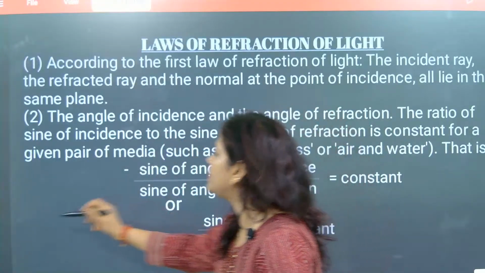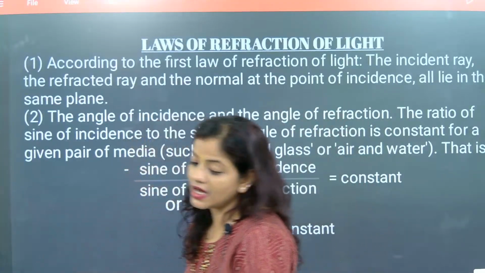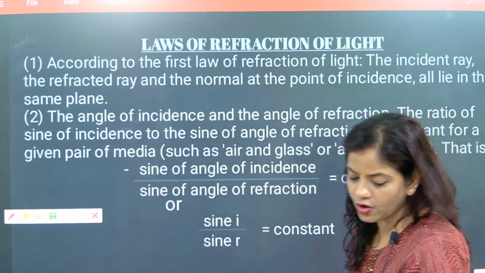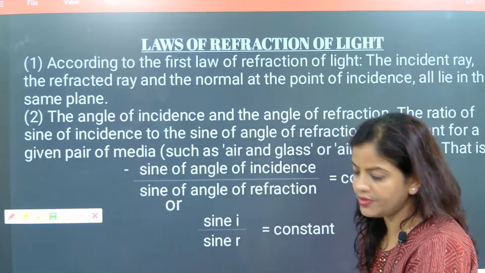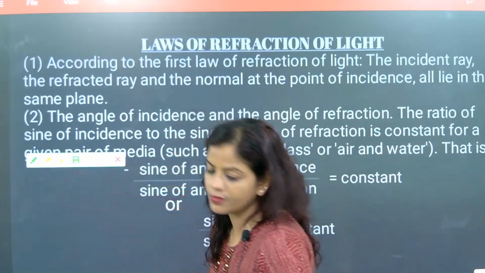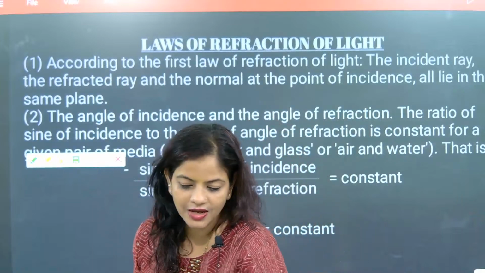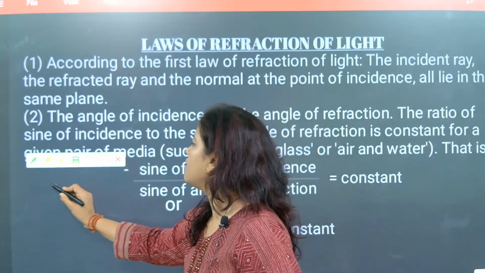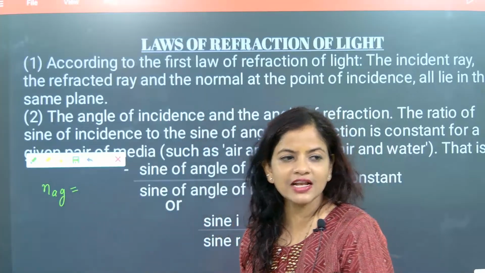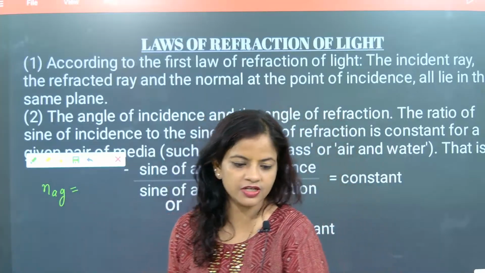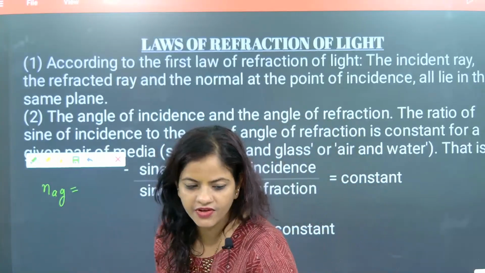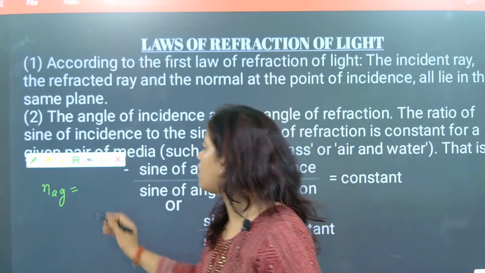If light is traveling from one medium towards the other medium, one part we are going to do just here. When the light is traveling from one medium to another medium, beta, we are going to symbolize it as nAG. What does this mean? Light is traveling from air to glass. Understood? So velocity will be changing according to the optical density and wavelength.